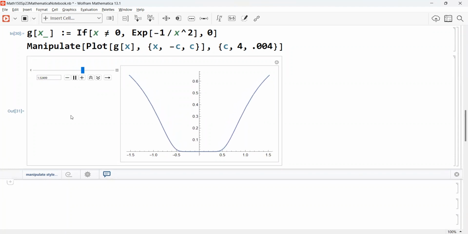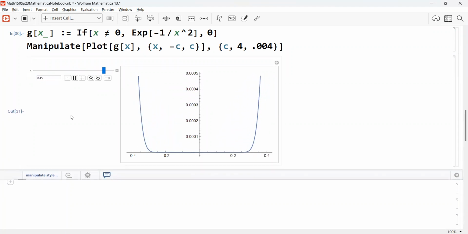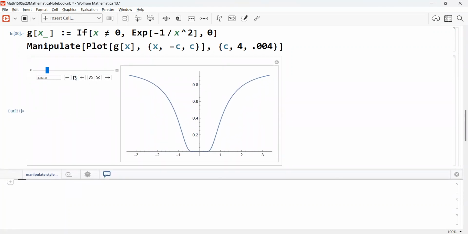And now you can start to see as we're zooming in, it's getting really, really small. So again, what's nice about this is it allows you to explore lots of different things rather than, all right, I plotted it from -4 to 4. That turned out to be bad. Let me plot it from -2 to 2. Let me try -0.1 to 0.1. This way I can just see many different things all at once.